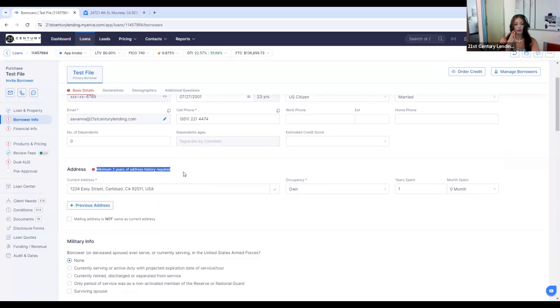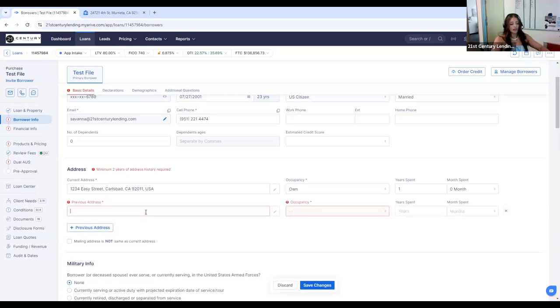Here, it looks like the borrower only entered in 1 year. So this is when we would want to get in contact with our borrower and find out, where did you live previously? We need 2 years. So for the sake of this training, let's just pretend I did call them and they told me that they were renting.